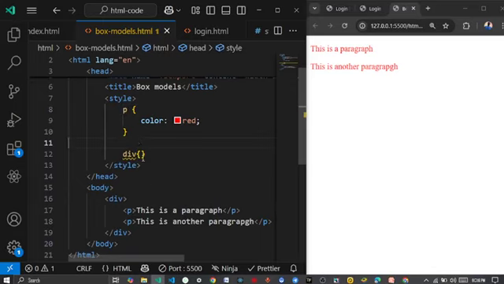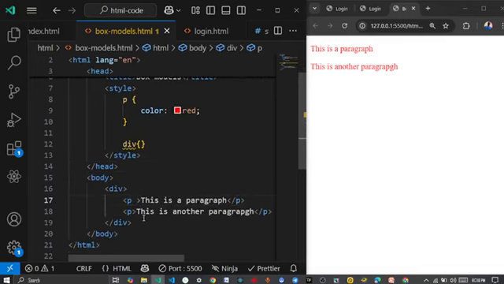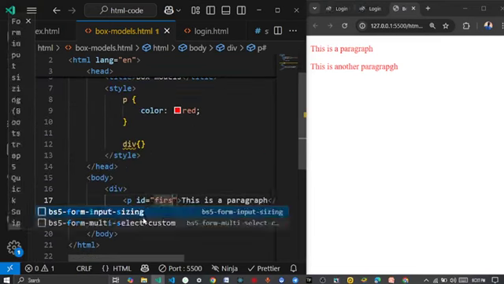Let's say you just want to give only this one a color of red and maybe give this one a color of green. How do you make use of that? That's where we make use of the ID and the class selectors. ID is like an attribute that is given to individual elements, meaning that each element has its own unique ID. How do you make use of that? We come to this paragraph. It's an attribute, so it comes inside the opening tag. We have our ID equals to, let's say first, for example.